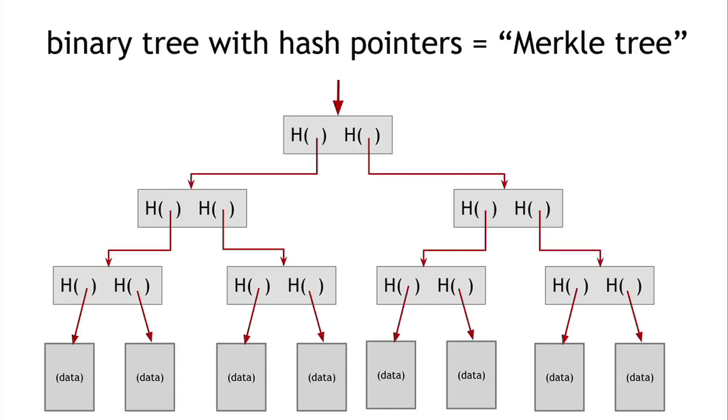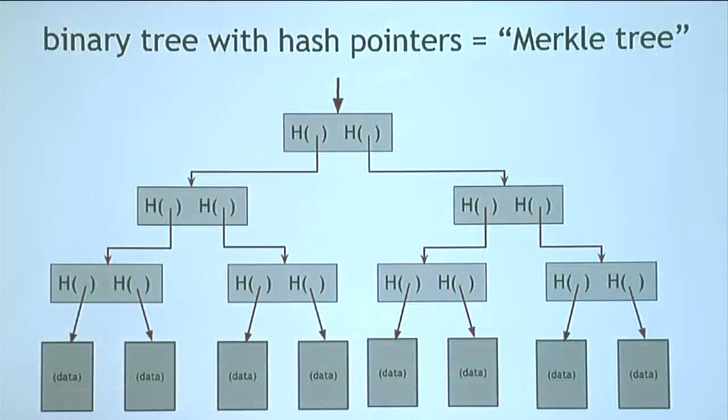We can build a binary tree with hash pointers, and this is called, in the jargon, a Merkle tree, after Ralph Merkle, who invented it. And the idea is this. Suppose we have a bunch of data blocks which we'll draw across the bottom down here. We're going to take consecutive pairs of these data blocks, and for these two data blocks, we're going to build a data structure here that has two hash pointers, one to each of these blocks. And similarly all the way across. We'll then go another level up, and this block here will contain a hash pointer of these two children down here, and so on all the way back up to the root of the tree.